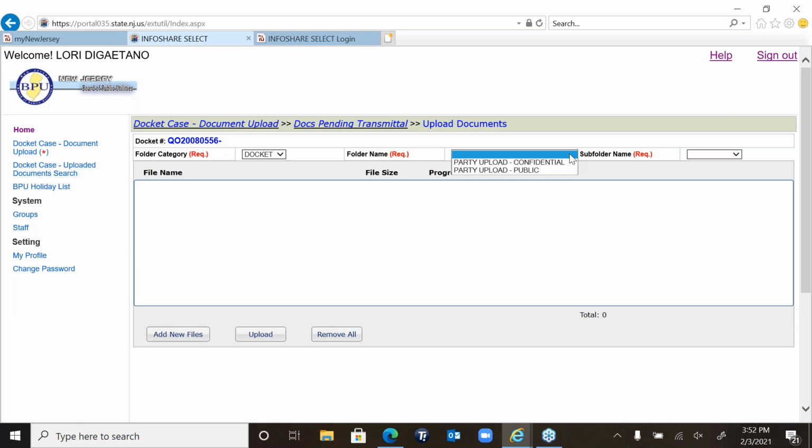The two applications should be identical, except for the public version will have redactions, and the confidential version must include the affidavit and the request for confidential treatment. And that is a notarized affidavit, notarized and signed, that explains to the BPU why it is appropriate and why you are requesting confidential treatment for certain information.